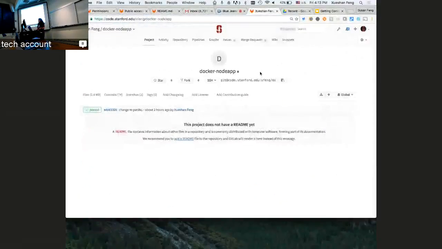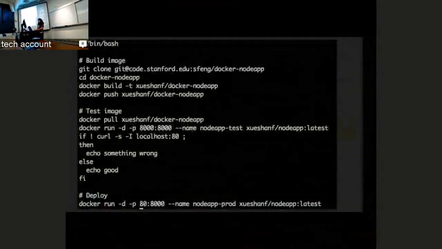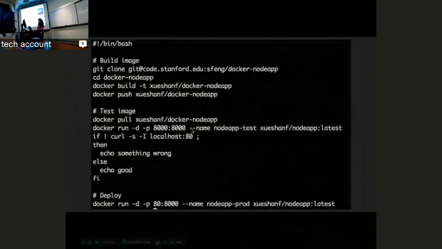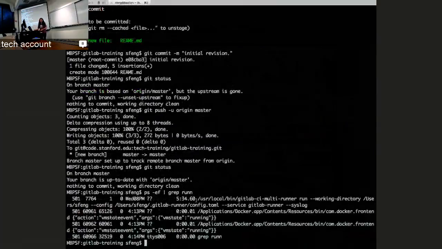And remember the thing I really need: I need my runner token and my endpoint, so my machine can do API callback. I get it from here, from my project settings and the runner type. I get these two numbers, right? I already have a runner set up on my machine. If you do a process listing on my machine, you can see I have a runner running on here. It's talking to my GitLab server.